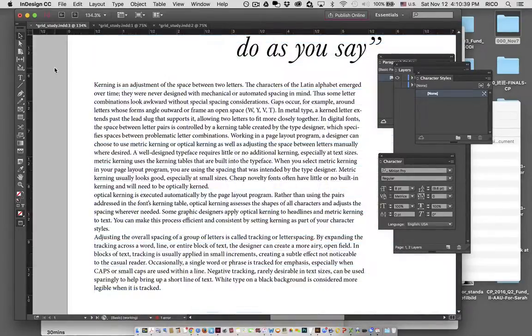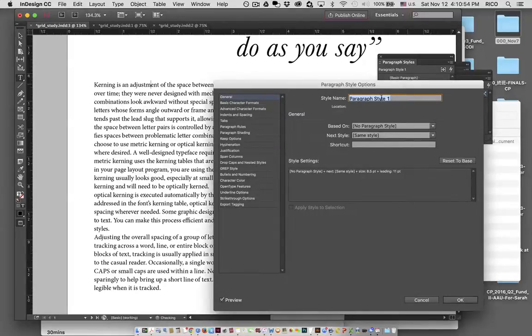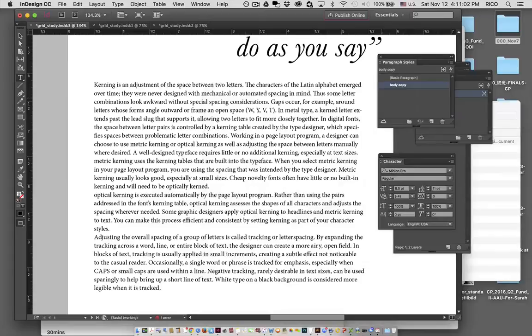So you can see they actually look legible. I like how it looks right now. I'm going to put my cursor just in between some of the letters here and create my first paragraph style. And I'm going to name it body copy.